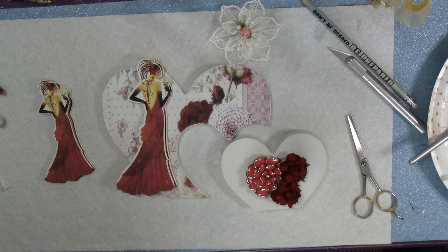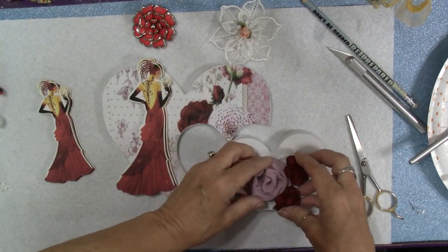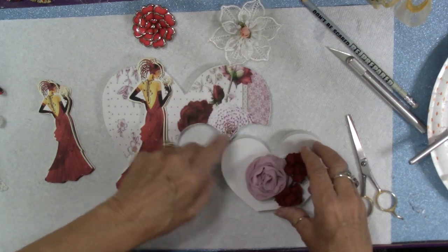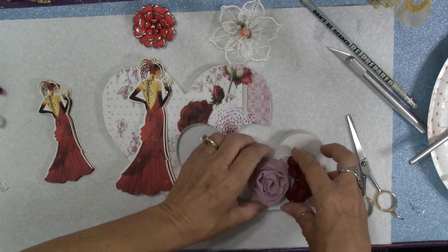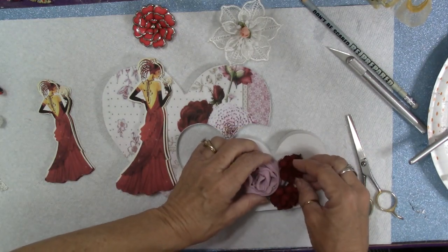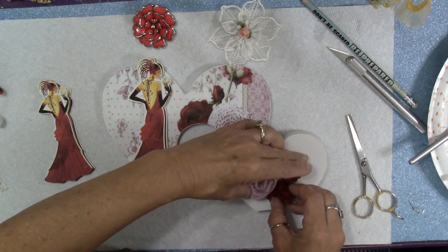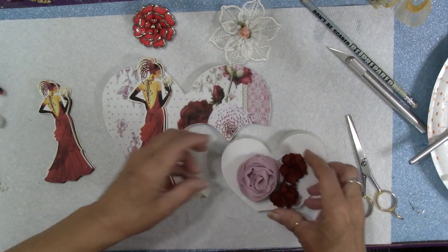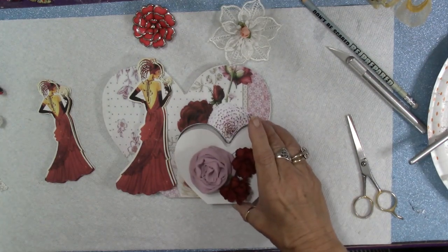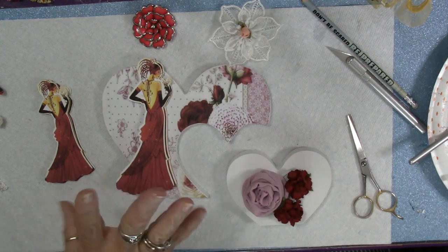And then I've also got... I did recently make some handmade roses and things. I made this one, which would actually go kind of pretty because we've got this color and this color in there. So that would go pretty with these as well. As long as we kind of, I'm not crazy about the heart that's in the middle of this, so I'm not worried about covering that heart up. So that's totally all right. So that would be pretty. Look at that. Isn't that gorgeous? Woohoo!